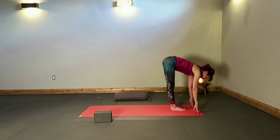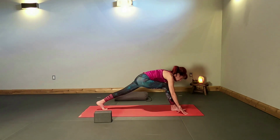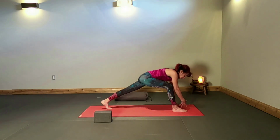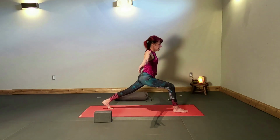Take flat back, inhale, bend the legs, this time your left foot steps back. So setting up for crescent pose. So you don't want to be on a tight rope, you may want to walk your right foot a little wider. Root down, and let's begin to rise.